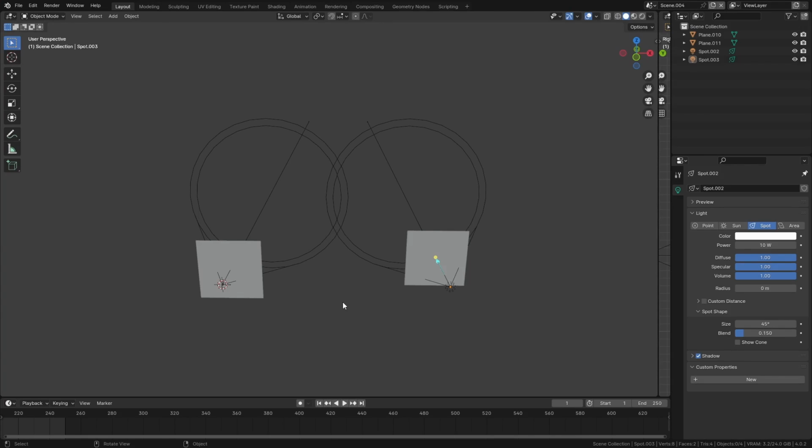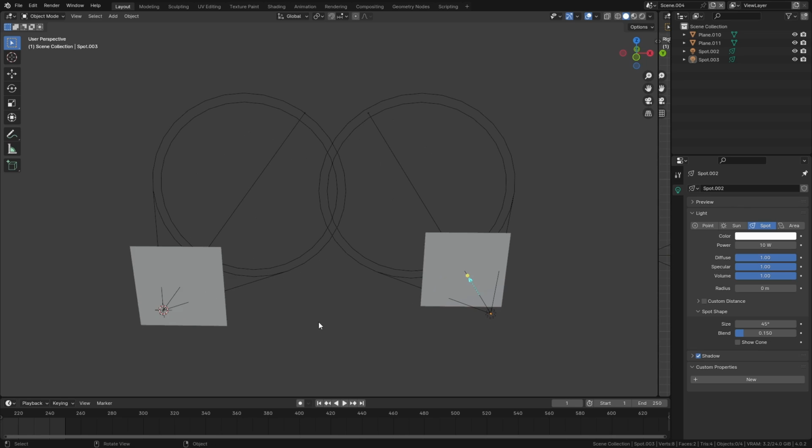So one of the most important things to understand is light fall off. This doesn't matter so much for traditional artists, but it's very key in 3D art. Light fall off is basically the way that intensity of light changes over distance. Now, light follows something called the inverse square law, which basically just means every time you double the distance from a light source, the amount of perceived light hitting the surface will be 1/4.